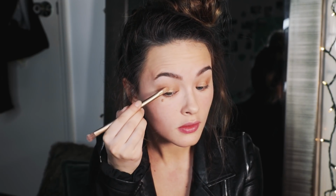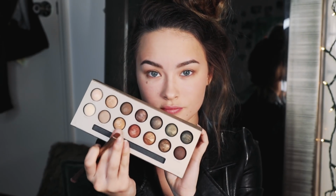Then I'm going in with a shimmery mocha shade into the corners of my eyes, and that's going to give me a really nice depth. And then I'm going to be going in with a very beautiful vanilla shade. It is called Honey, actually, but it's very shimmery, and that's going to be going in the inner corner of my eye. I love this look. It really makes the blue in my eyes pop so much.